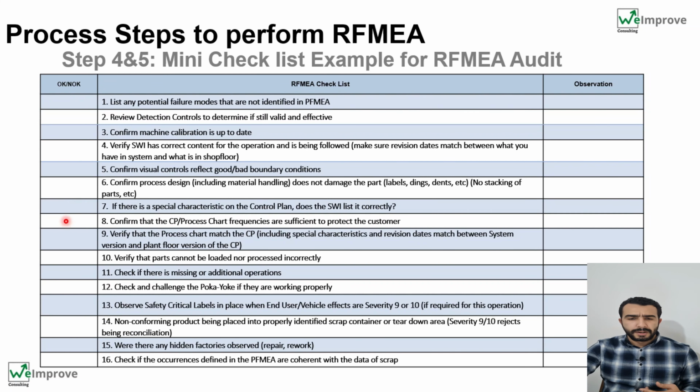For example, here the first question is: list any potential failure modes that are not identified in the PFMEA. Here it's based on your expertise, your eyes, your detection. So you are going into the process and looking to see if you can detect any new potential failure modes that can be in the process and were not in the PFMEA previously.